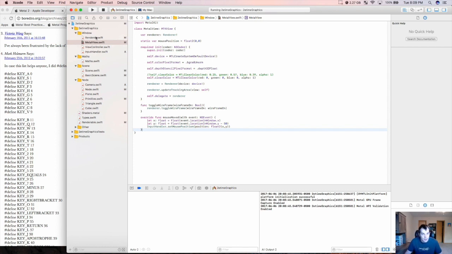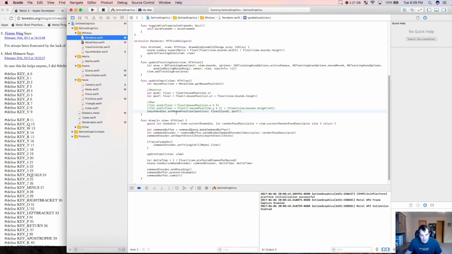So now in my renderer, input handler, we don't need this. This already happens. This will basically be what happens.